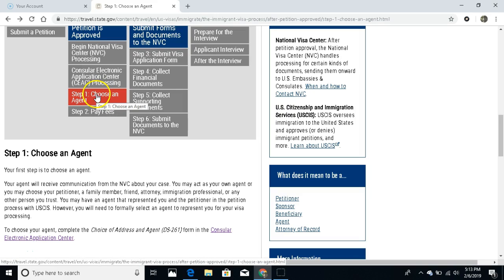Okay, the first step of this process is to choose an agent. An agent is the person who is going to be in charge of your case through the whole process. This person is going to be filling out all the applications, all the packages, doing all the translations and the papers, and sending them over to the National Visa Center, NVC.